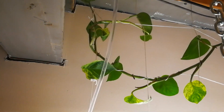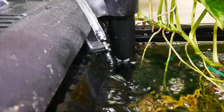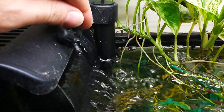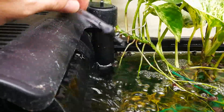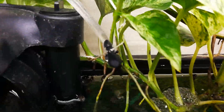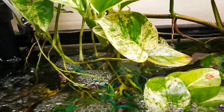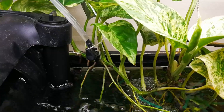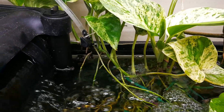I ran this hose up over these vents, over that, down by the pothos into the trellis, and down to one of these little things which is a drip irrigation valve. Right now I have the water turned off because I don't have the drain put in the tank yet. I wanted to film this segment about running the water line first. You turn the little knob — I got them on Amazon, like two bucks for five. You just stick them in, open the valve, and it will drip or flow faster the more you open it. So this is going to put water into the tank.